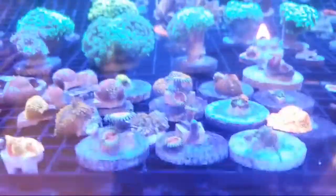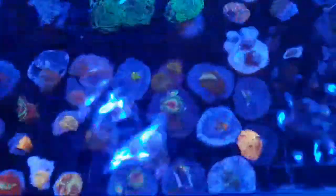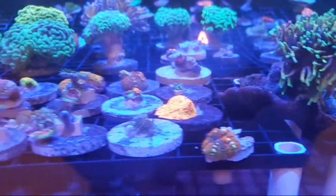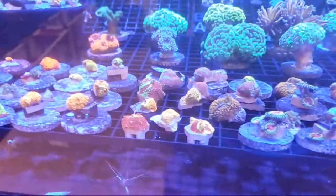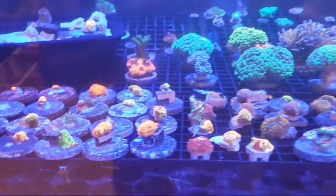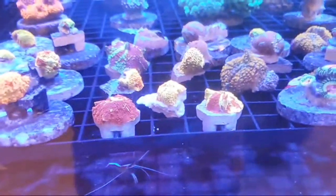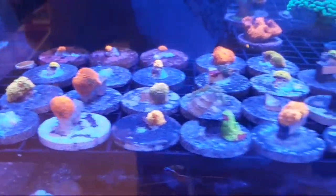These Jason Fox blood shots are doing amazing, growing out more polyps. We are ever-so-continuing to expand our mushroom collection. For those of you new in the stream, feel free to ask questions. Check out these new mushrooms — well, these ones that we cut — and we will be propagating them for you guys.